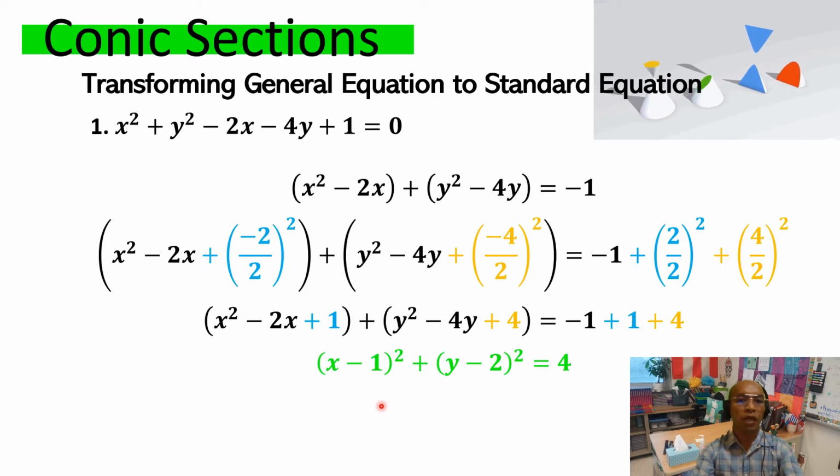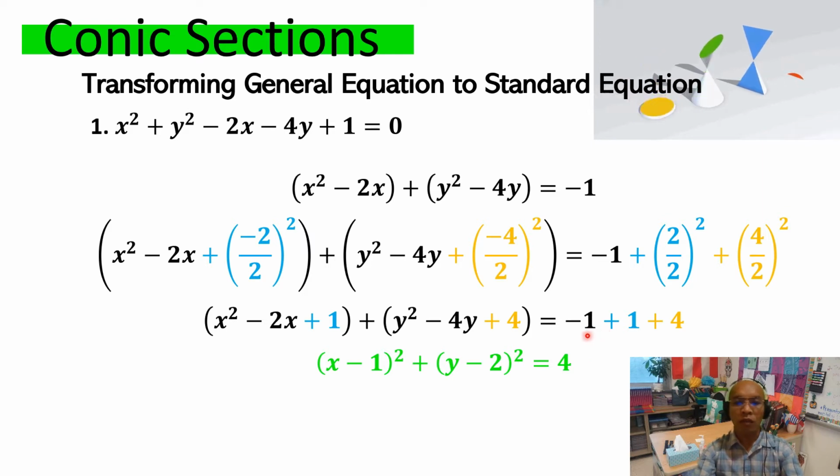So further simplification. x squared minus 2x plus 1 is already a perfect square trinomial. So to factor this out, you just copy x. The partner of x is the half of b. Our b is negative 2. The half of negative 2 is negative 1. That is why x minus 1 quantity squared. Plus, we are using y here, so this must be y. The half, our b is negative 4. The half of negative 4 is negative 2. That is why this is y minus 2 quantity squared.